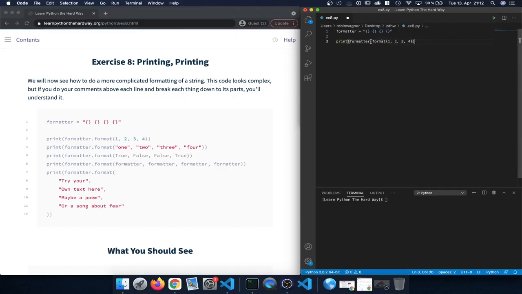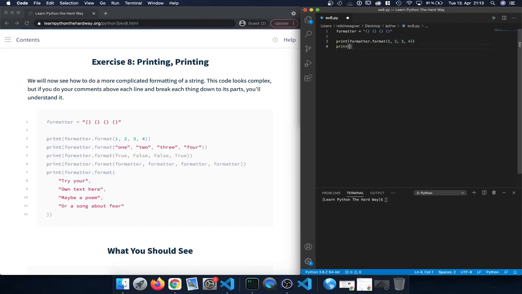Now what's going to happen once we execute this is that we take the formatter string, which has actually those 4 placeholders inside of it, which start with an open curly brace and then a closed curly brace. And by calling format on that particular string, we are going to format any of those places where we have opened and closed curly braces, and we are going to replace any of those spots with one of the variables that we enter after it. So in this case, the numbers 1 through 4. So this should actually print out 1 space 2 space 3 space 4.